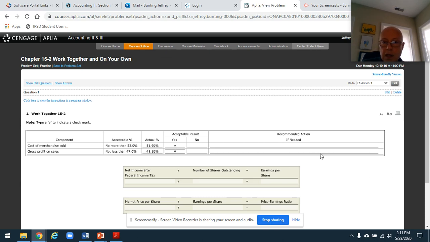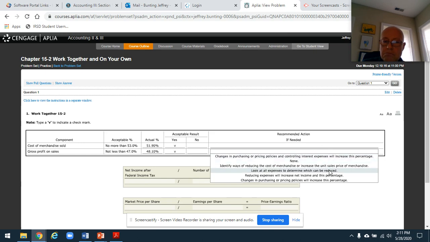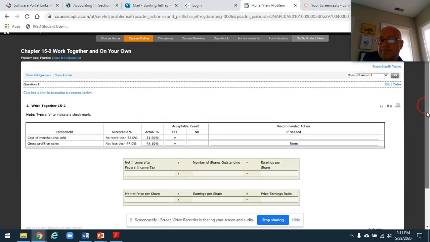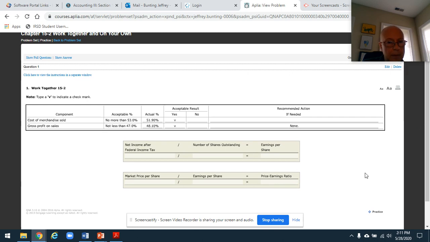So we're doing daggone good here. We're doing all right. Do we need to do anything? Yeah, we don't. We could do something. I'm always going to be looking for ways to find cheaper sources. Okay, I'm going to be looking at that. So our net income is $62,907.35. Okay, that's our net income.